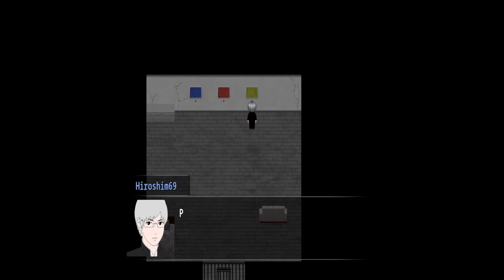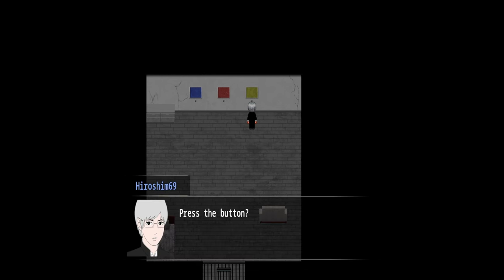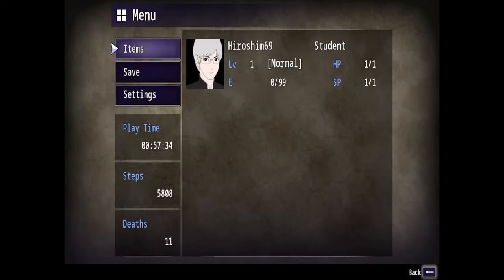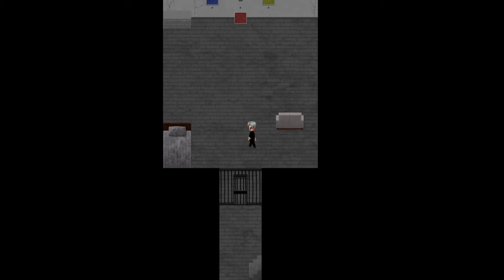Excuse my terrible memory. Yes. And blue. Press the button, yes. Nothing happened. I don't get it. Two reds, three yellow. Oh, I see. Is it like two reds? Nice. Oh. Metal stick. Okay. I thought I did it wrong, but hey, I got it though. Let's go.